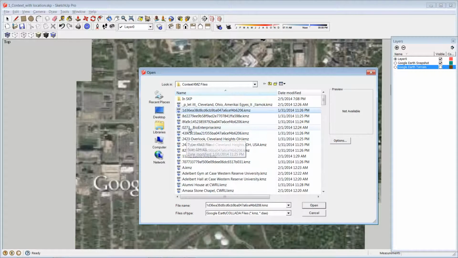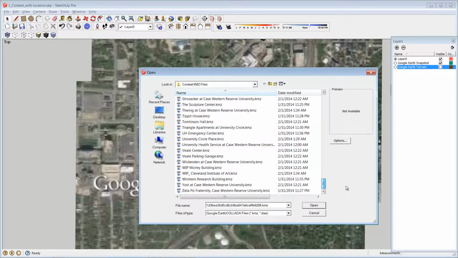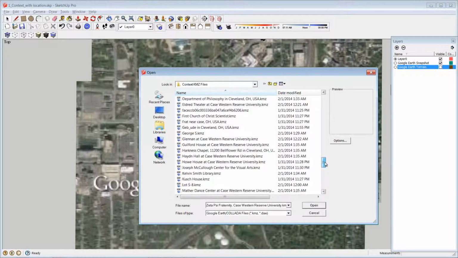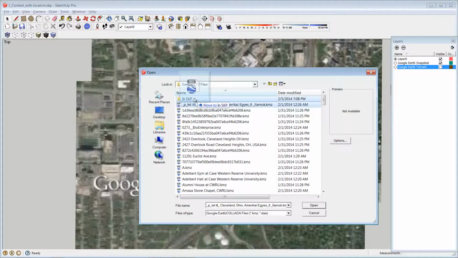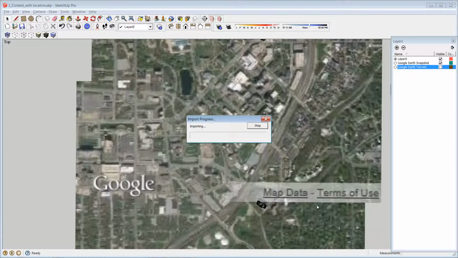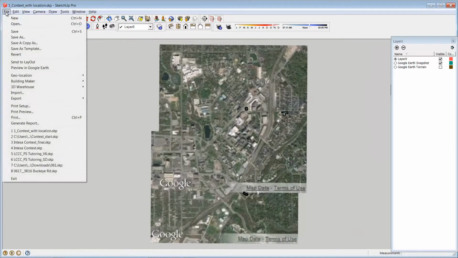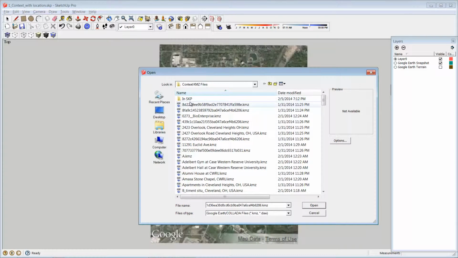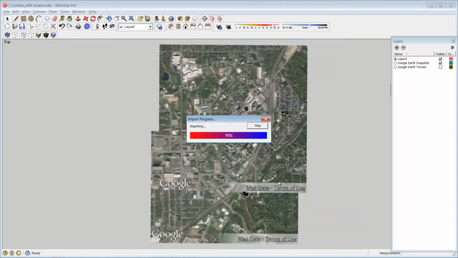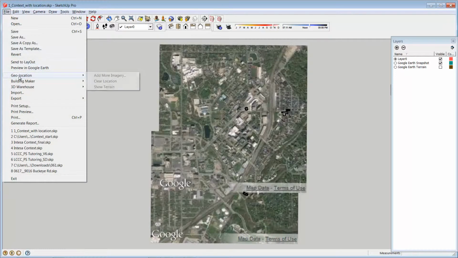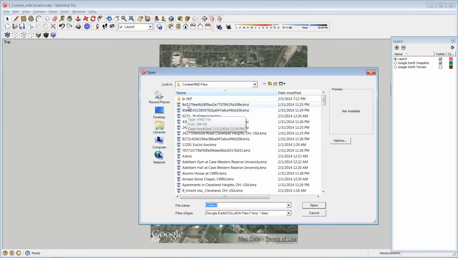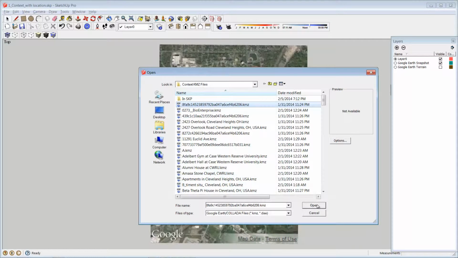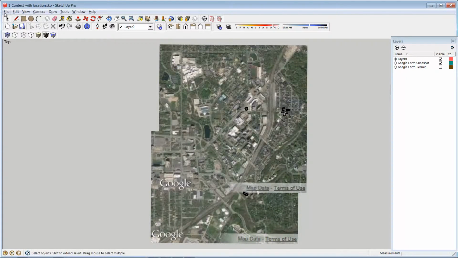Unfortunately, you cannot select multiple files to import at the same time. I mean, it'd be great to just capture them all, shift click and be able to select them all. Unfortunately, that's not the case. Just did that one, so we'll put that in there. But you'll be able to go through here, and it always zooms to the extent. So that's why I like to try and gather all of my files first, or at least a good number of files, and import them all at the same time. I just find it to be a little bit easier to deal with. So I won't bore you by watching me import all of these, but I will be back.